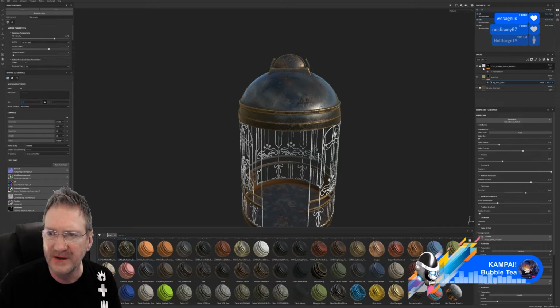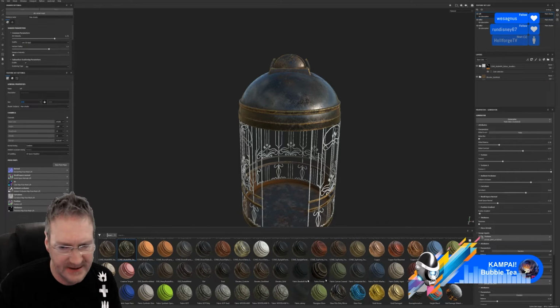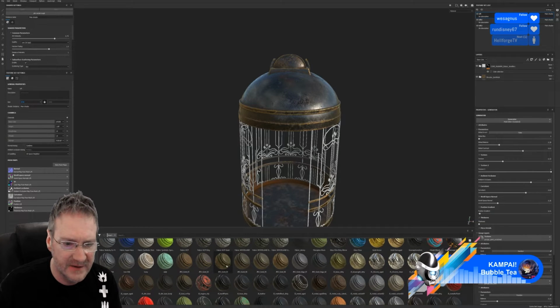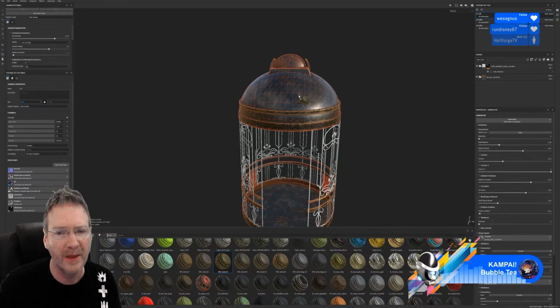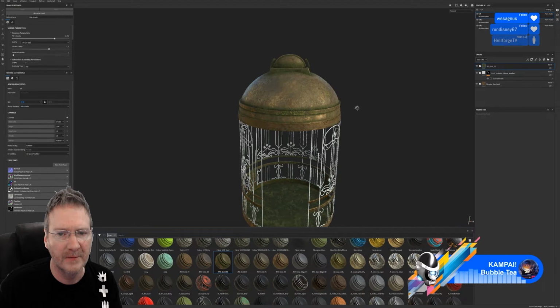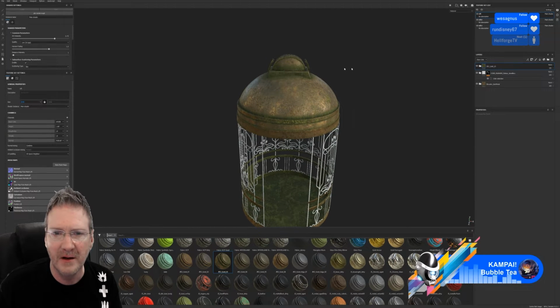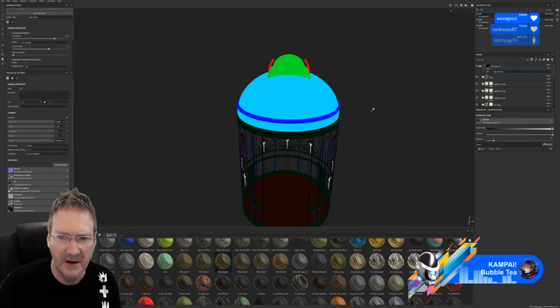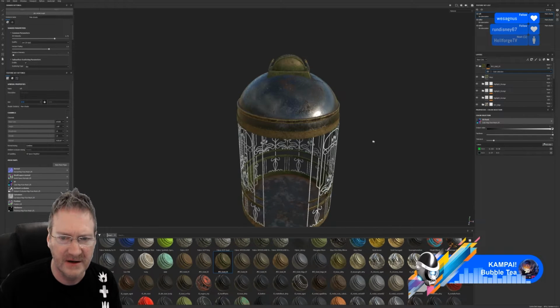Okay, let's keep moving along the stack here. So let's see, what else can we add? More, I say, more. I'm going to have a look at this gold here. Okay, now I'm going to mask this to a color selection. We're going to mask it to the top and maybe to there as well.